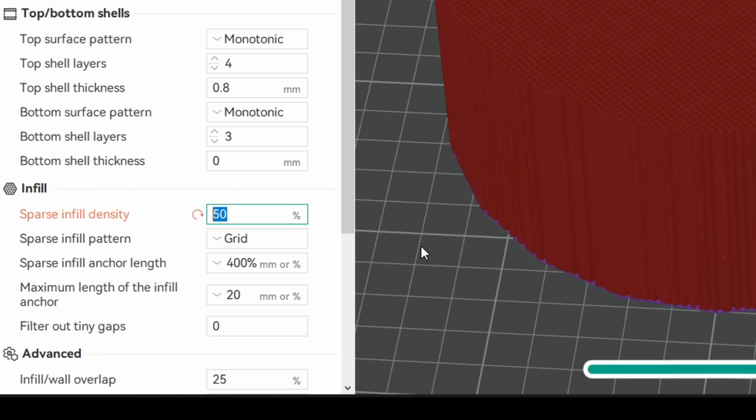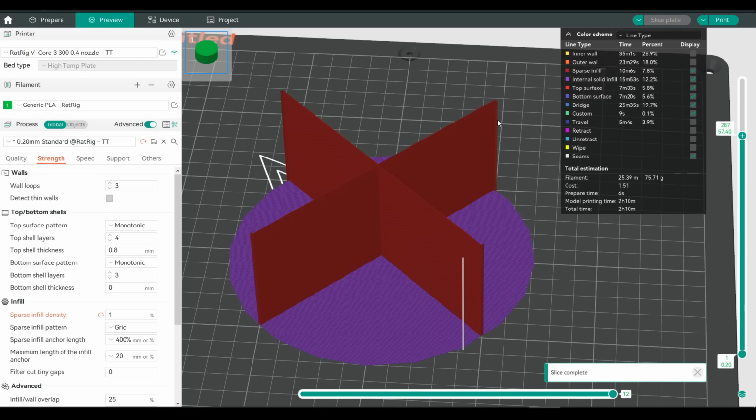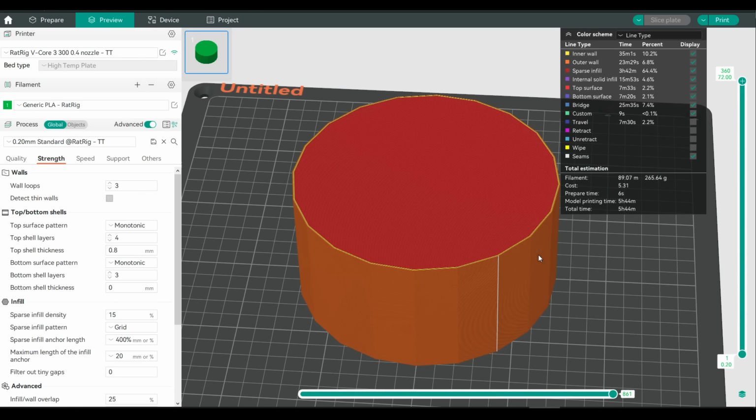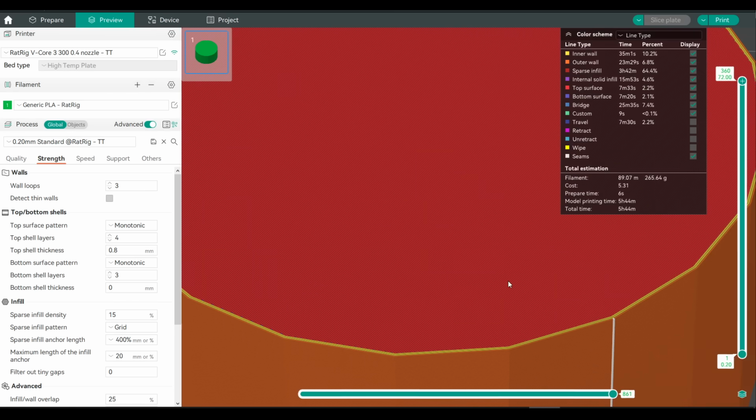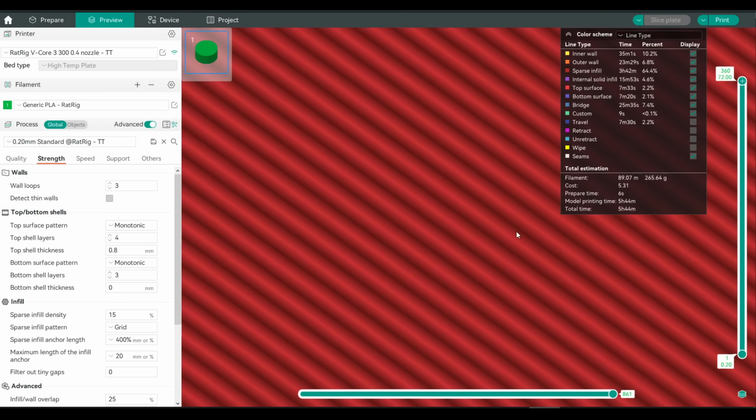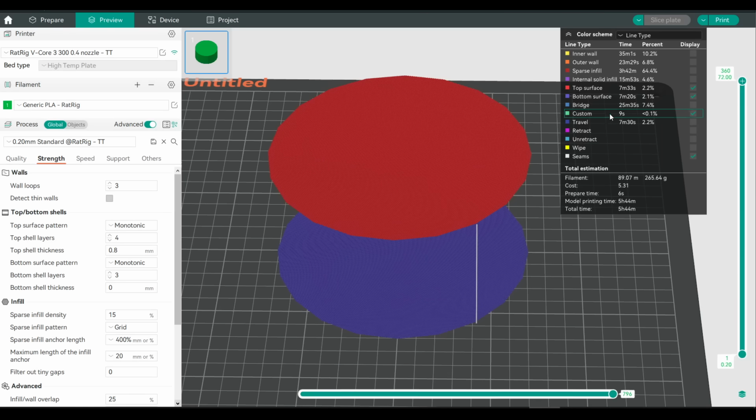Conversely, if we lower the infill density right down to 1%, we can see that there's almost nothing there, with a drastic reduction in model printing time, as well as filament usage. The next type of infill we have is on the top and bottom of the model, and we call this solid infill. We can think of solid infill as having the equivalent density of 100%. If we hide all of the other components, we can see that we have this solid infill on any top-facing surfaces, as well as any bottom-facing surfaces. And sandwiched inside that, we can see that we also have internal solid infill.